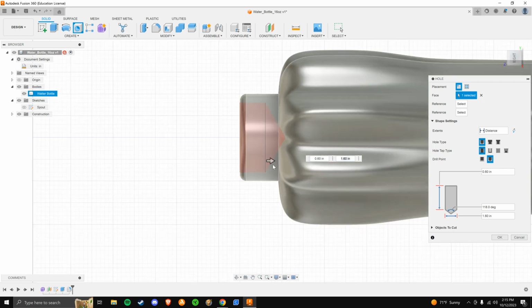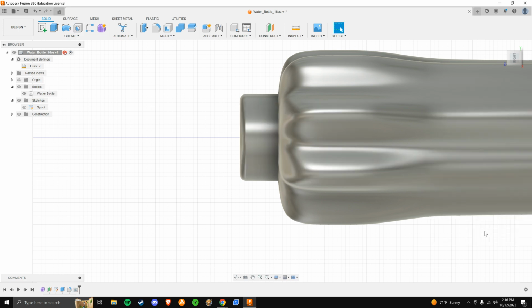If I rotate around, we can see how deep we're going to make this, and I can see that my hole is pointed. We don't want that. So we can adjust the distance down here. I believe we set it to 90. That didn't help. 180. There we go. 180 makes it flat. Great. So we can pull this downwards, and it doesn't matter how long you pull it. It just has to go beyond the point that we extruded to, so it goes all the way into the bottle. So definitely not so it hits the bottom of our bottle, but just long enough. Again, we're not too concerned with that.